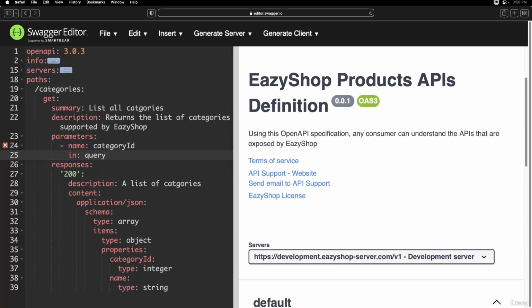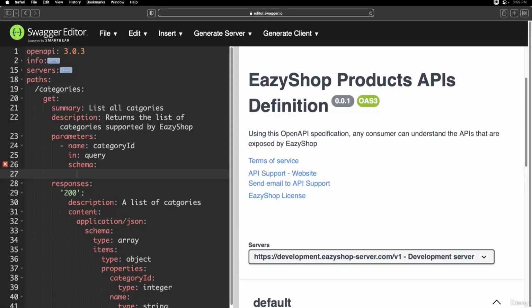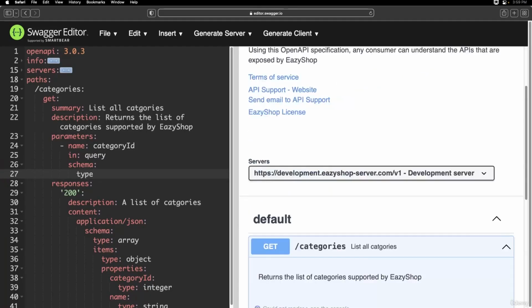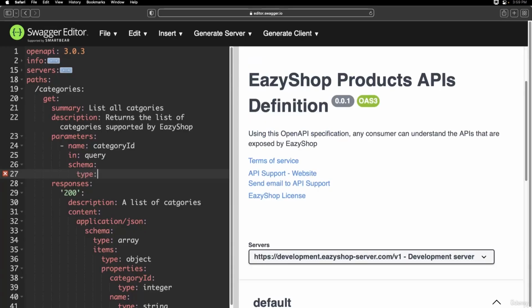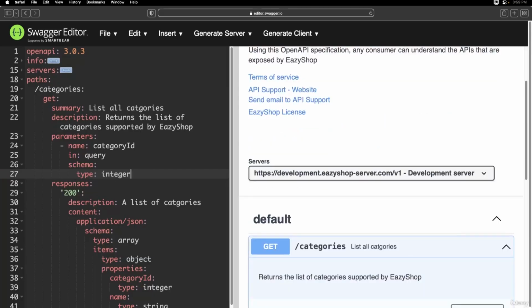After that, we need to mention the type of your category ID. Is it a string? Is it a number? Is it an object? Since we want to describe our category ID type, we need to mention schema, like we used under response. Very similarly, wherever we want to describe our object, input, request or response, we have to use schema. Once we define the schema, I need to mention the type of the schema. Is it an object? Is it an integer? In this scenario, since it is a simple input, I'm going to make it an integer instead of an object. With that, the story is completed because we don't need to explain the schema further. The reason is it is a simple data type, not a complex data type like an array or an object.